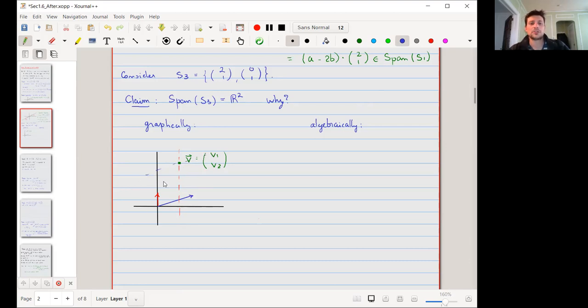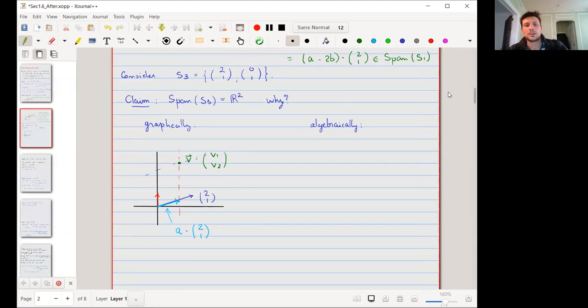I'll draw a parallelogram like that, and then I can consider the following vectors. This vector here is nothing but a rescaling of the vector (2, 1), which is the vector in blue. That's (2, 1). And I don't know by how much I'm rescaling that vector, but I am. And I can write the light blue one as some constant times (2, 1).